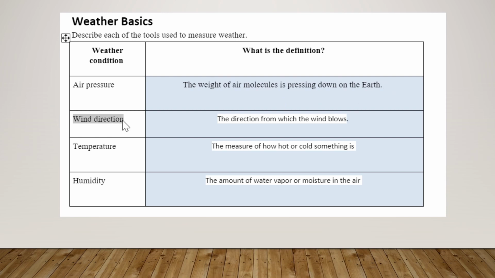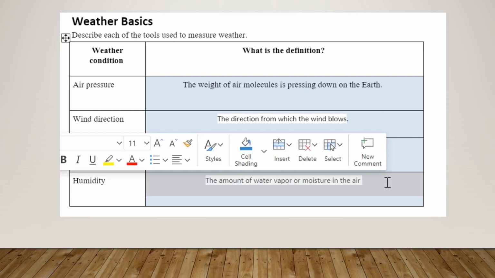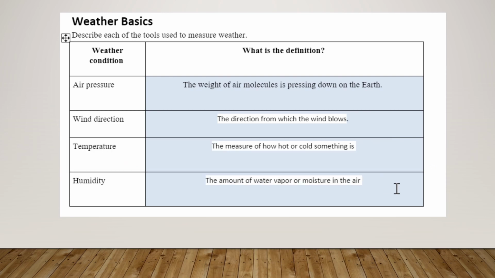Wind direction is just the direction the wind is blowing. Okay, so if it's blowing from the east, it's an easterly. And we know that the Coriolis effect makes the wind blow counterclockwise, such as in a hurricane or a tornado in the northern hemisphere. Temperature is just the measure of how hot or cold it is. Okay, so we could have warm, which we call tropical, or we could have cold, which we call polar, or we could have very cold, which we call Arctic. Humidity is just the amount of water vapor or moisture in the air. We know we have a lot more moisture coming in the maritime area because that's over water, and less over continental.